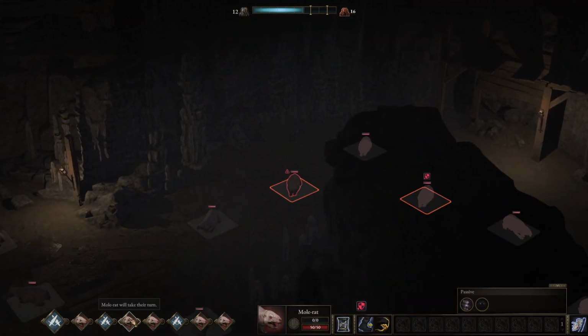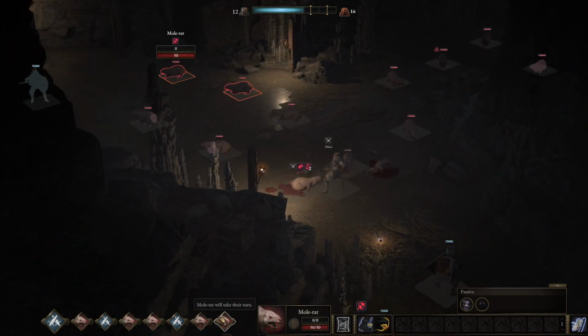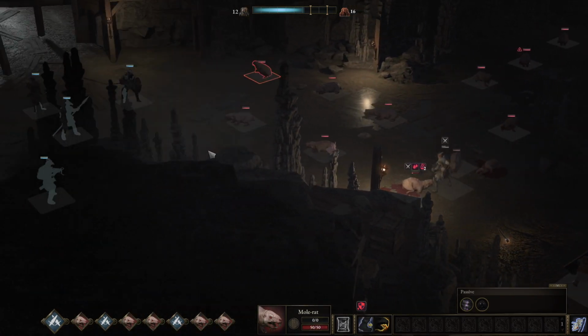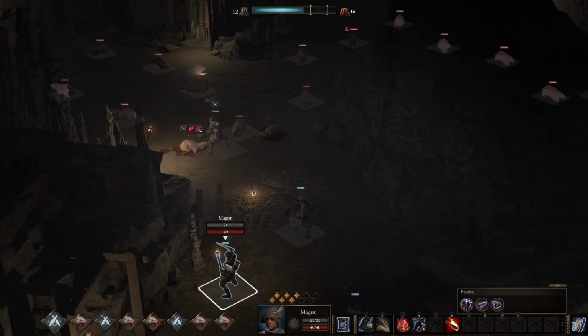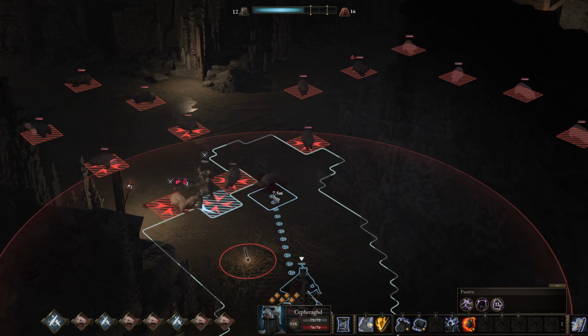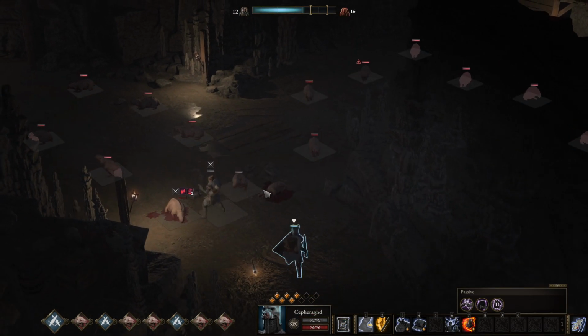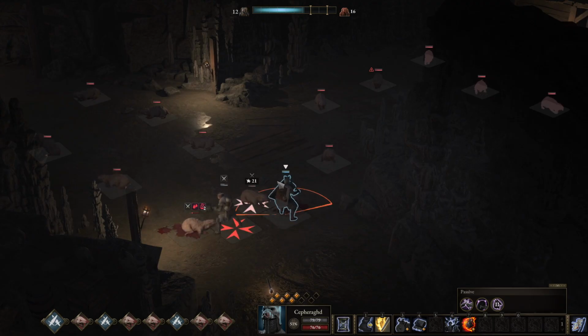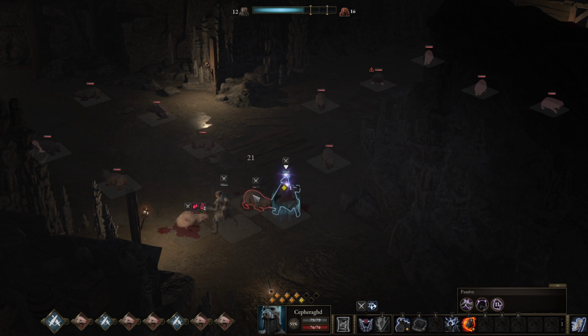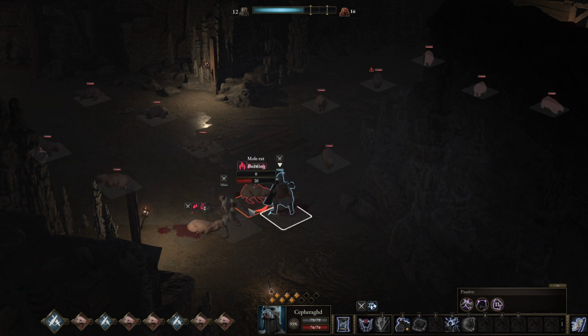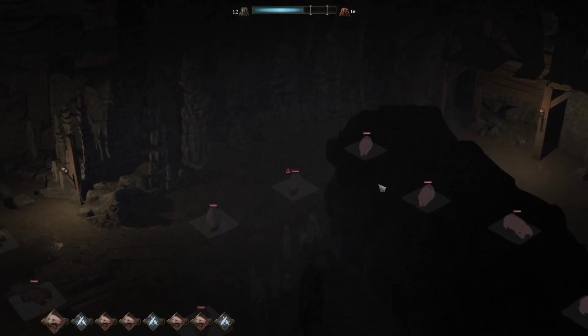Who's the next one? You are, you are, you are, you are, and then you. Okay. As long as we only hit one at a time, we won't run the risk of doing the fire explosion. Unless, of course, that happens.